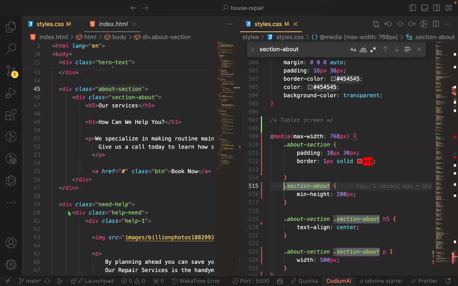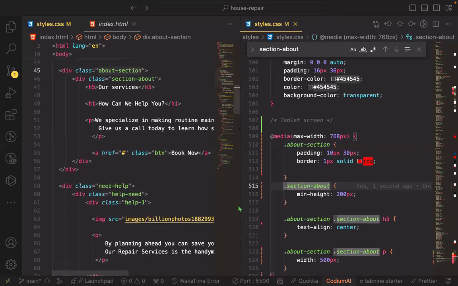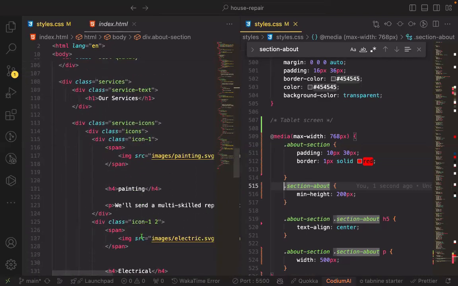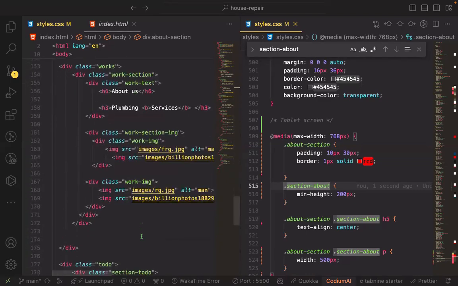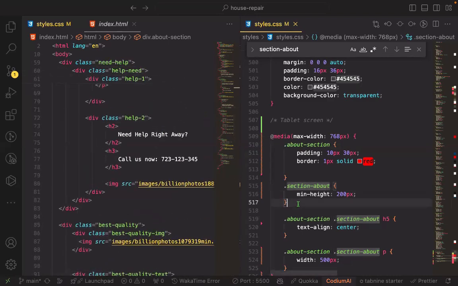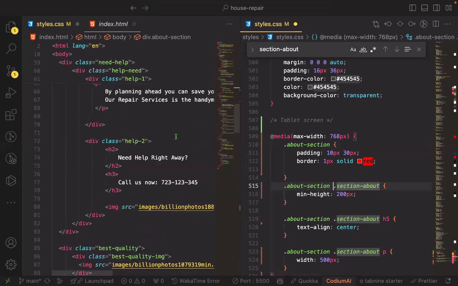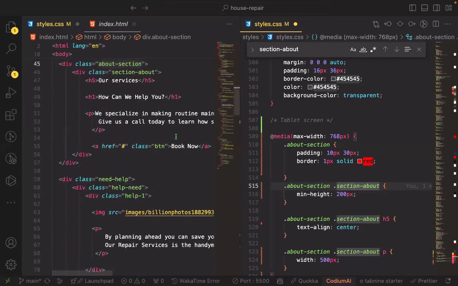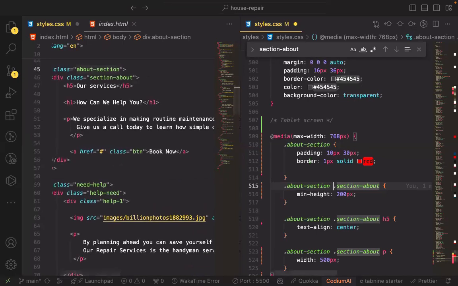Even if I style it, I may probably be using section about in another place in my code. I don't think so, but that is why I styled it like that. So it's just a naming convention. But if you are just using that particular class in a particular place, it doesn't matter actually. So can I go ahead, Davison? Are you clear now? Yes, I'm clear.